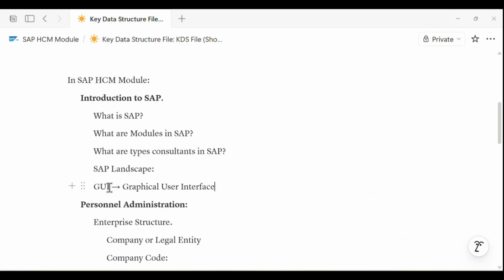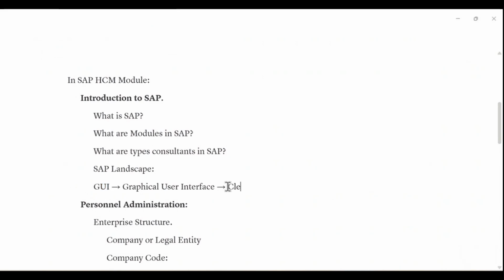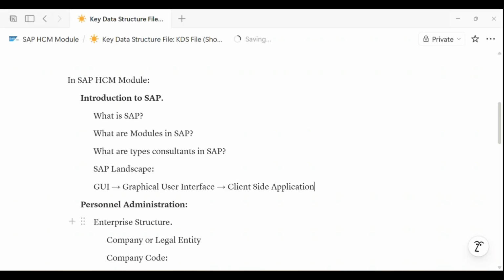So SAP GUI is a client side application. Okay, so here you see this is your GUI application.